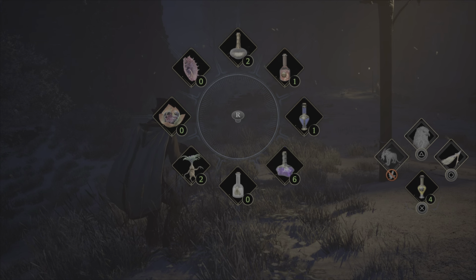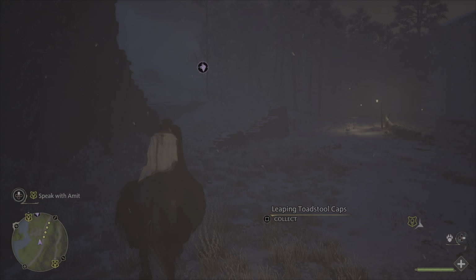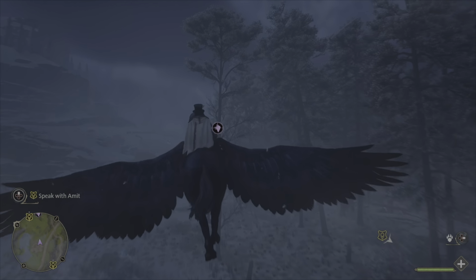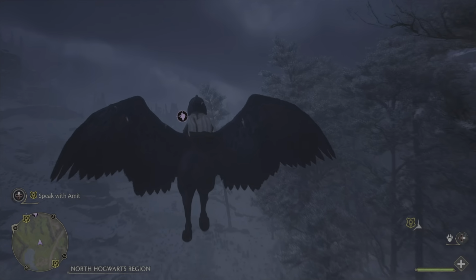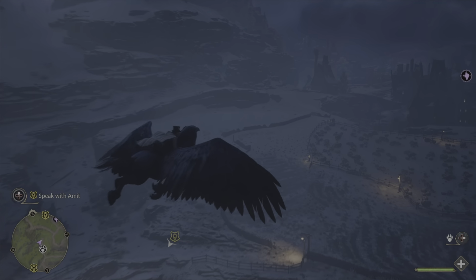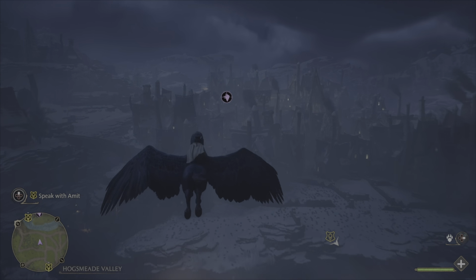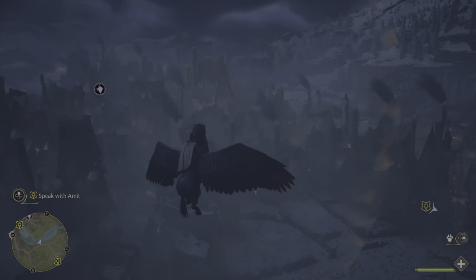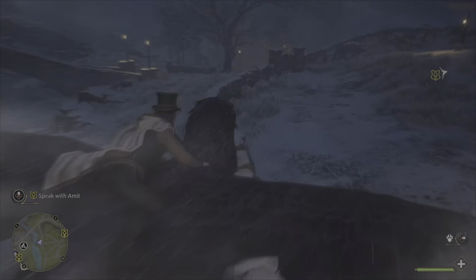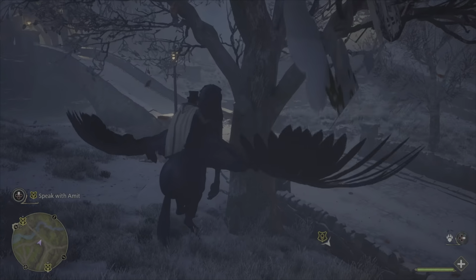So let me just pull out the big bird. This place has seen better days. I was amazed the first time I saw this. It was awesome. You do this big mission where you have to save, well, this bird came with the deluxe edition, the black one. The white one I had to save in one of the main missions to get it, and the first time I seen it, I was blown away by it. Come on, get down.